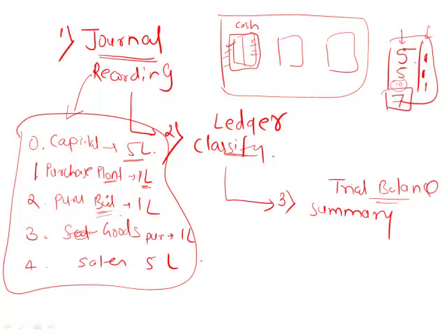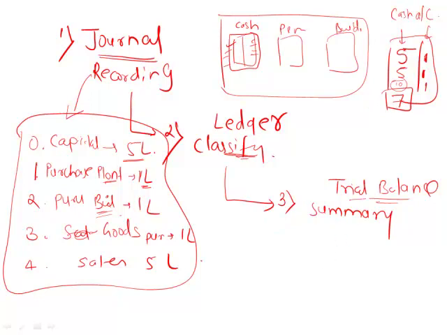So this particular box that I've prepared, we will typically call this the cash account or cash ledger account. In the same fashion, we will have a plant and machinery account, a building account, and an account for each and every item, so that we will get to know what has been happening to that particular company.